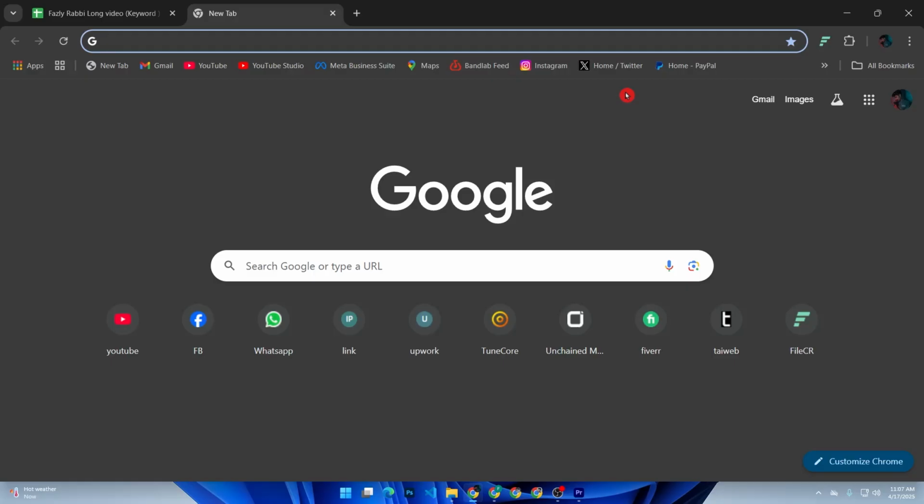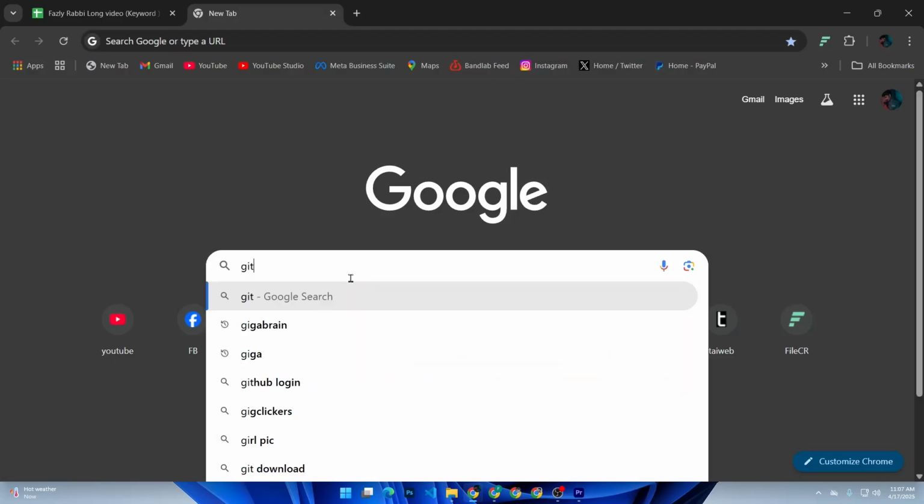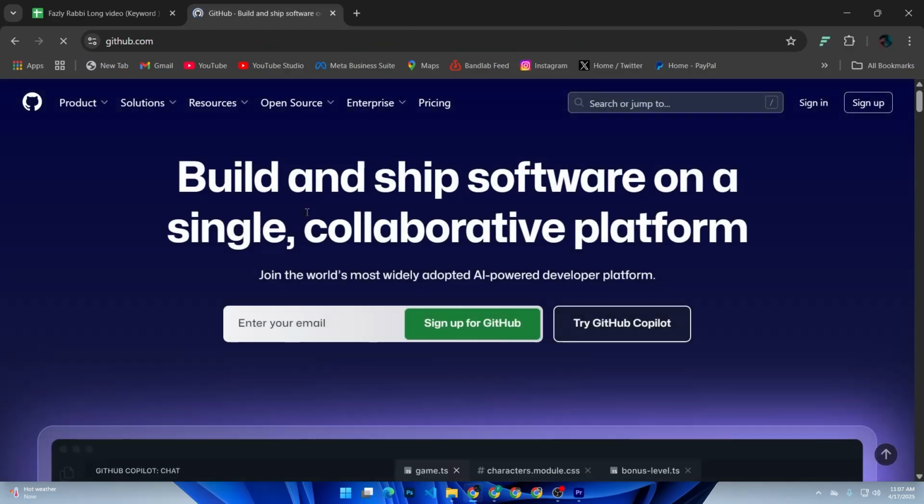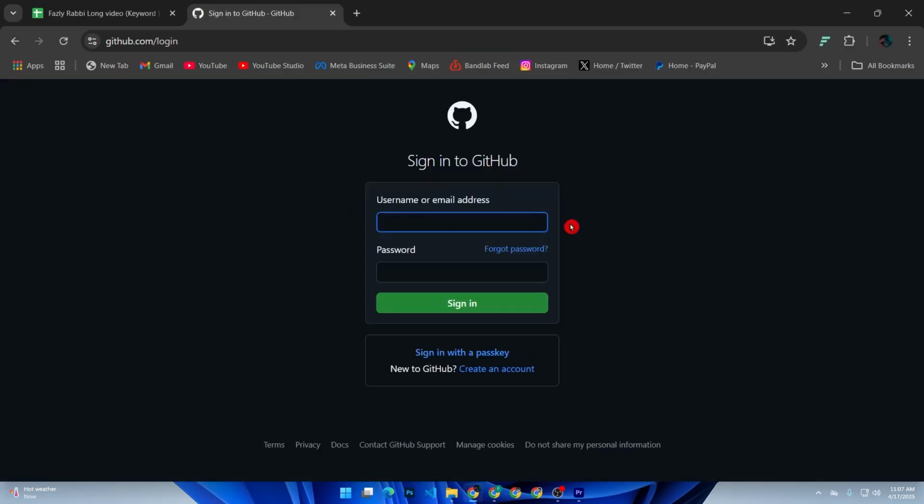So, first of all, go to github.com, then sign in with your account or create an account if you haven't already.